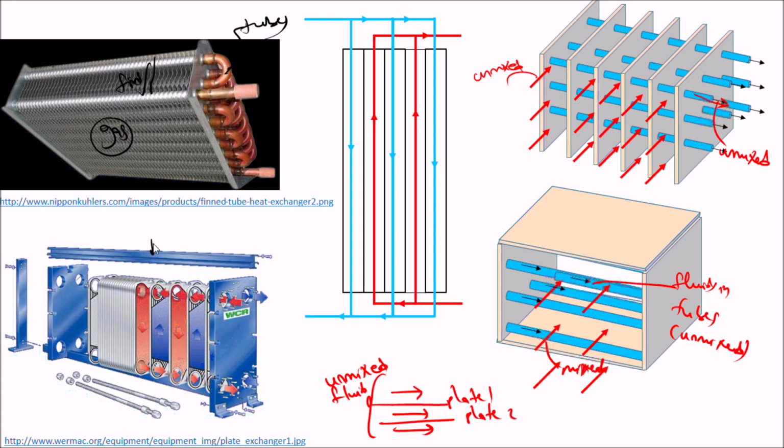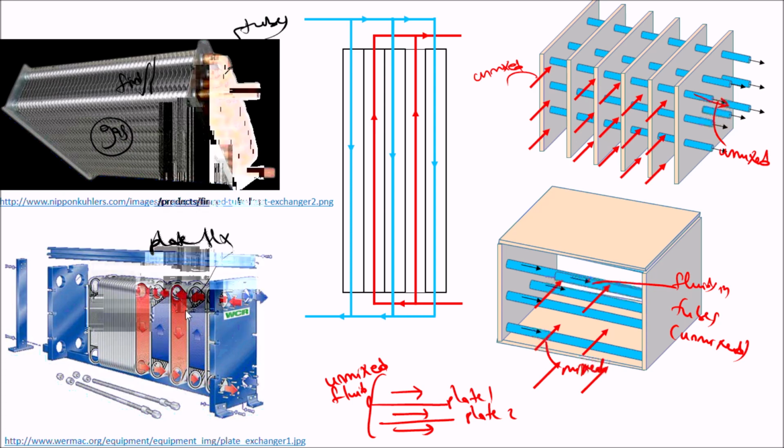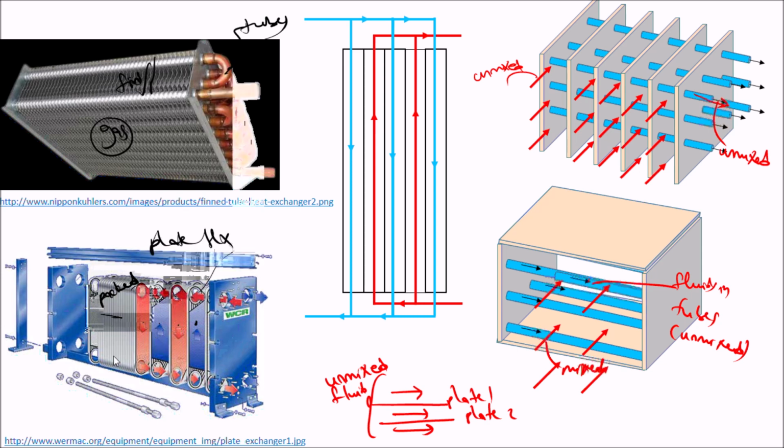Another type of heat exchanger is the plate heat exchanger. Plate exchangers means that you have lots of plates, you can see the plates, this one is 1, this one is 2, 3, 4, there are lots of plates, but they are packed together. These are also called compact heat exchangers, so we will talk about what a compact heat exchanger is. Here you can see the same plate exchanger shown in simple form.